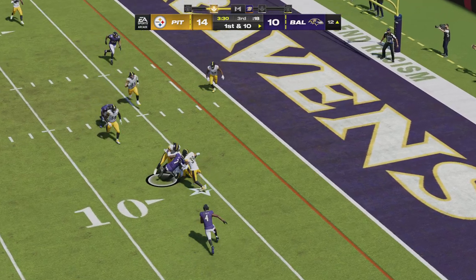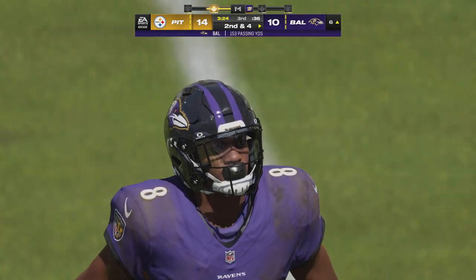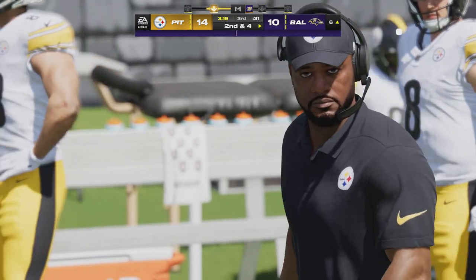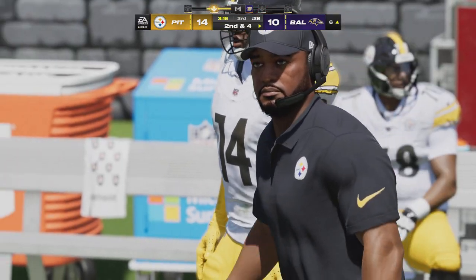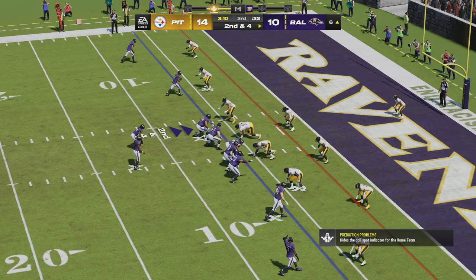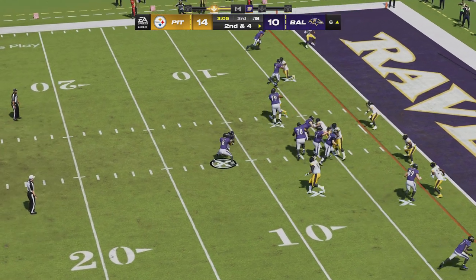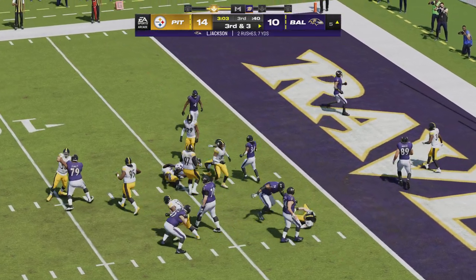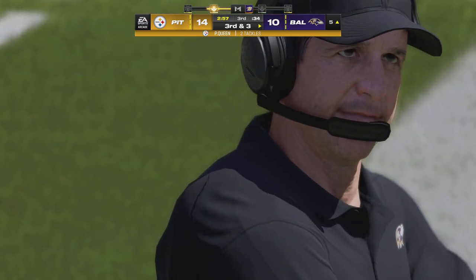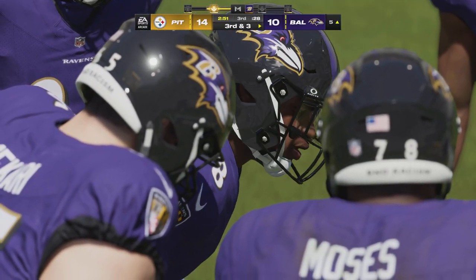They'll throw on first down with Jackson — for Kinner, it's complete — down to the 6-yard line, a pickup of 6. He ran a hitch route, it helped to have a guy who can turn it loose, and he rifled one in there. Not much run after catch, but it worked really well. Second and 4 — they could still get a first down without scoring. A minuscule gain of maybe a yard from the 6 to the 5, going from second and 4 to third and 3 — that just tells you who won that battle on the last play.